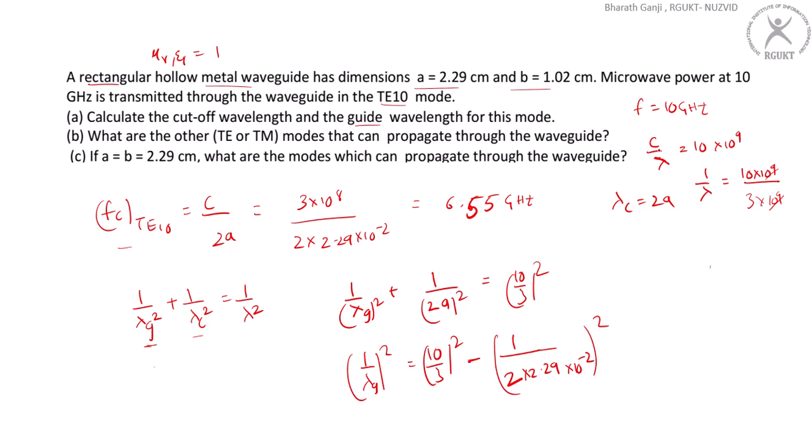So here I think I made a mistake: c by lambda is 10 to the power of 9 and 1 by lambda is 3 divided by c. I think for c I have written 10 to the power of 9, it is actually 10 to the power of 8. So you get a 10 in the numerator again. So 1 by lambda is actually 100 by 3. If I substitute this, I basically end up with a value of lambda g which is around 3.97 centimeters. So this will be the guided wavelength. So this is your first bit A. So let us move on and do the next bit.